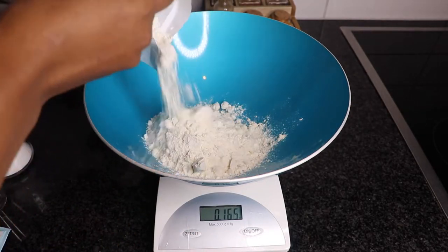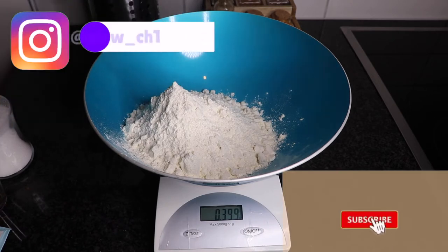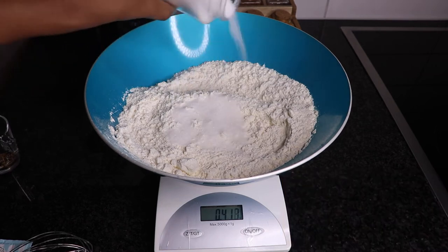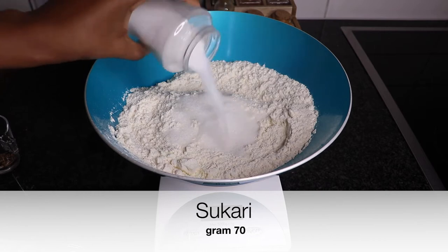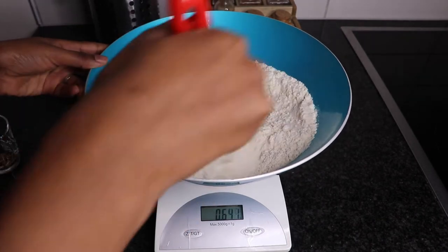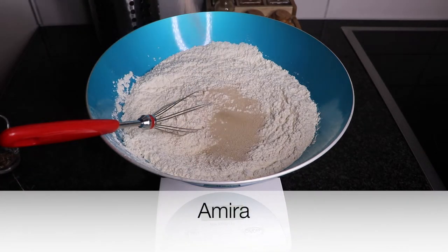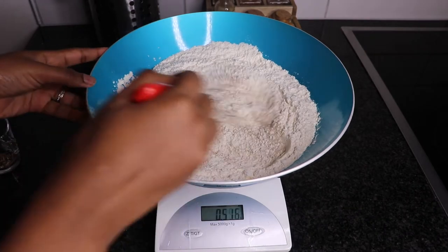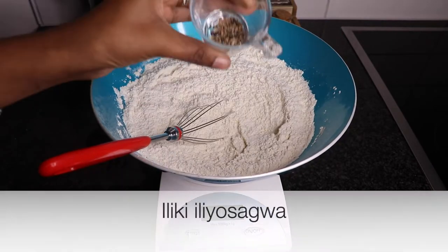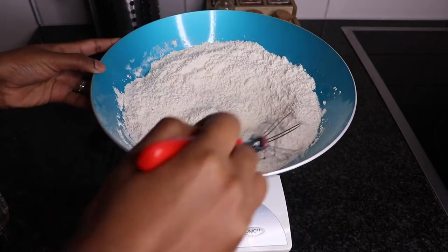So I'll start by measuring 400 grams of flour. And then after that, I will add 70 grams of sugar. Mix everything, and then I will add some yeast. And then after that, I will add some cardamom, just to give you some nice flavor in your mouth and the smell.